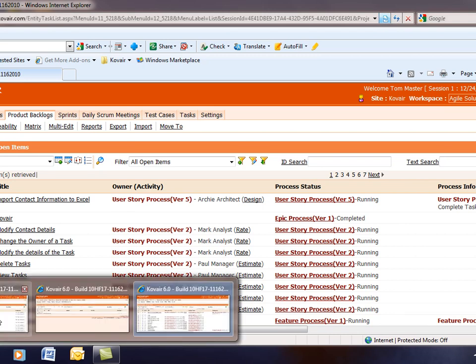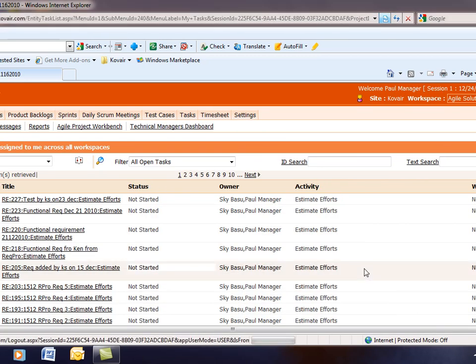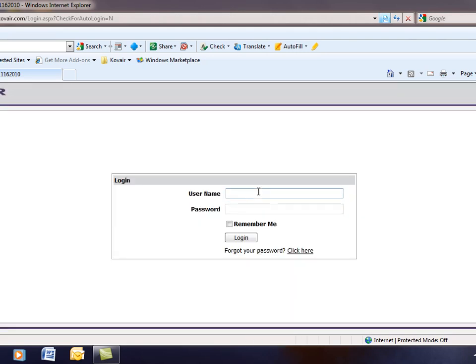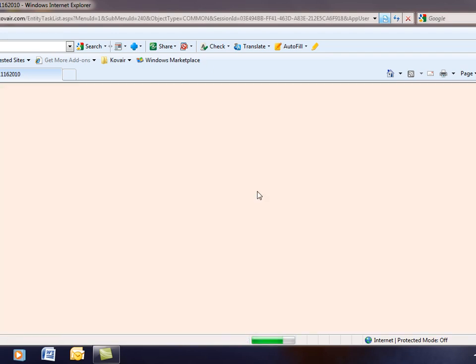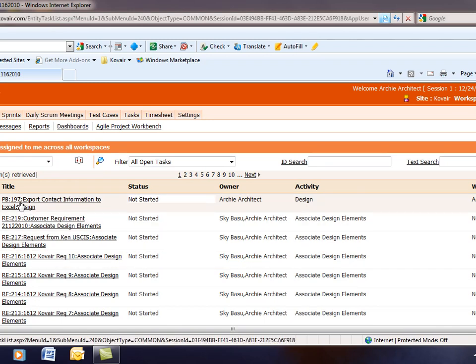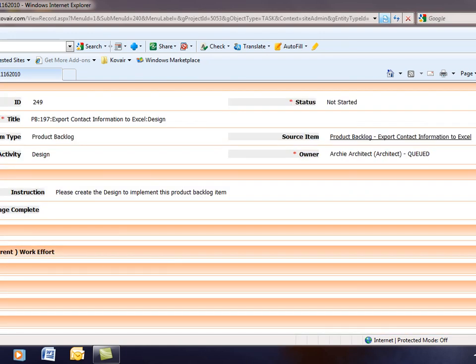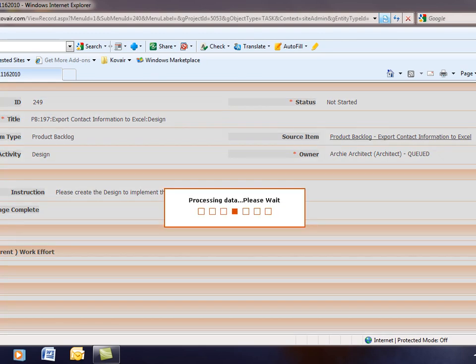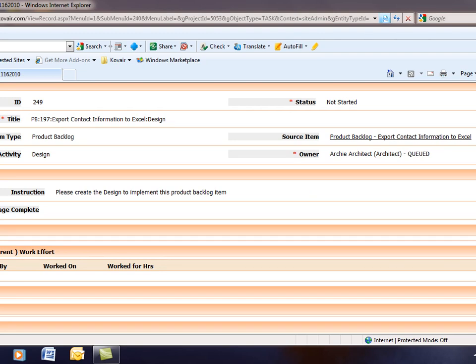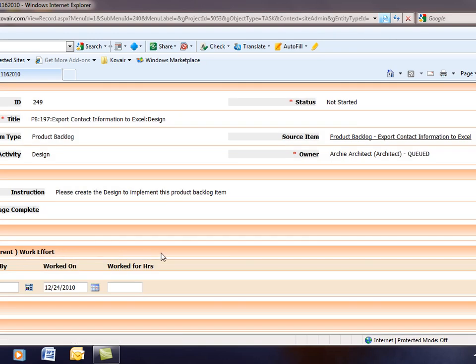So let me log in as Archie. And once he gets his task, as he designs it, he can also enter the amount of work or the time that he has worked on this particular task.